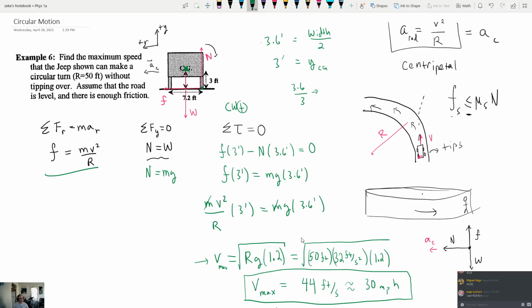If you're on a straight road, which has no curvature, then the radius is effectively infinite, which means that the velocity would be infinity as well. So you could go as fast as you want on a straight road. That's consistent with what this says. And you could also go faster if gravity was heavier. So if it was a different planet like Jupiter and we had roads on Jupiter somehow.